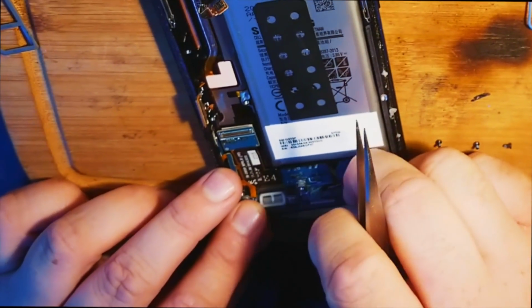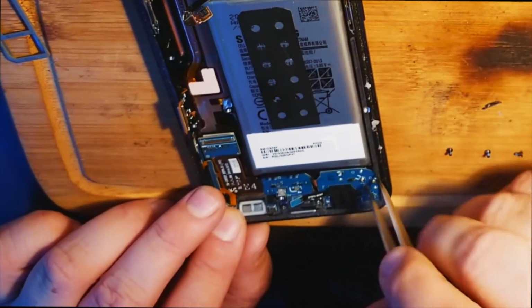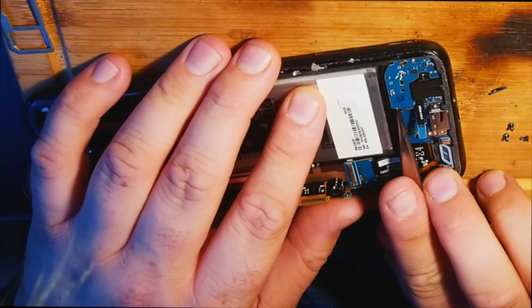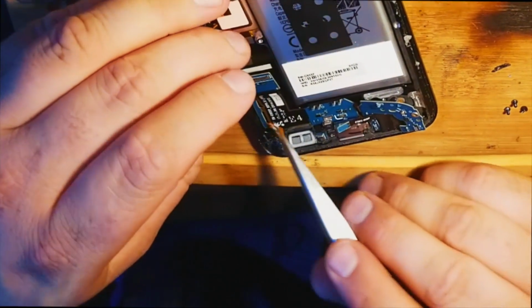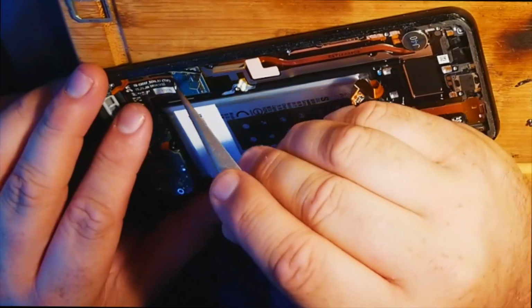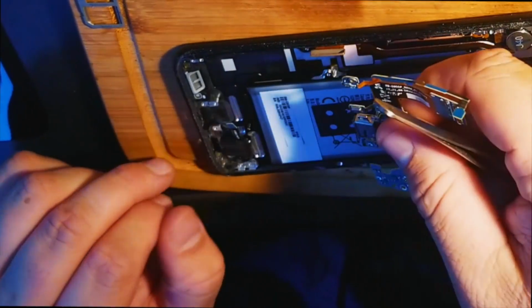Headphone port. See if it'll pop out. Not yet. It does not want to pop out yet. Let's see if we can get under this here. Let's try right here. There we go. This looks like it's attached to something on the side here. Just pulling out carefully. Okay. There we go. The whole thing came out.